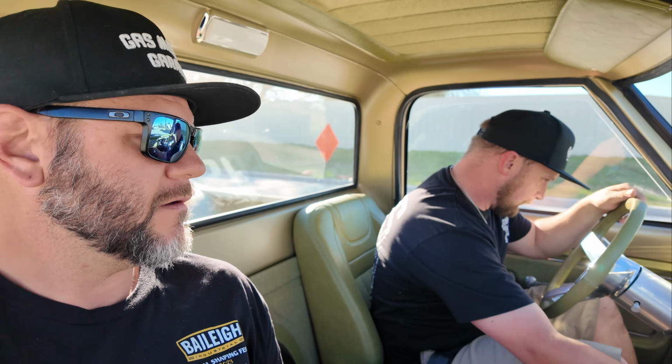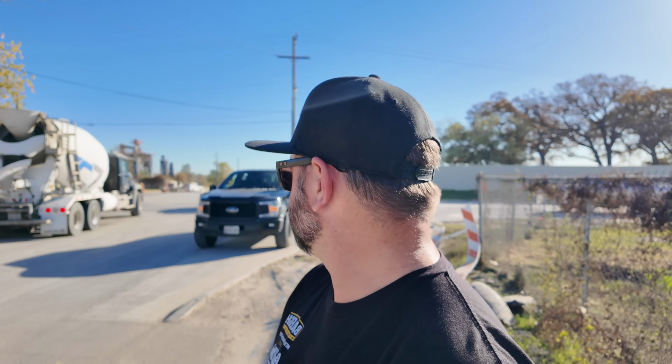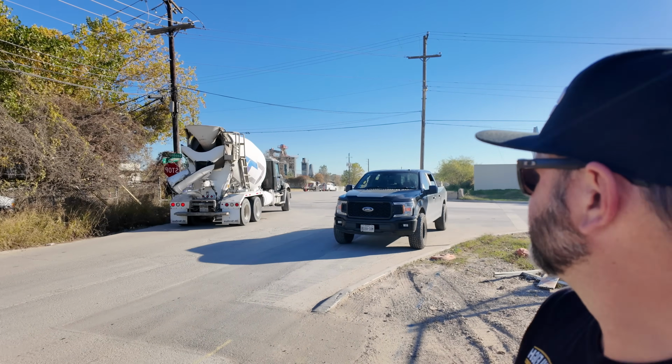I'll stop and kill it real quick, okay? It's a bold move. So this truck rides on airbags. We've got air pumps running to keep the bags up, and we got our fans running at the same time. We stopped the truck, went to start it again, and it's just dragging. So a little issue that we got to work out. But luckily, we put charging ports on the back of the truck for days just like this.